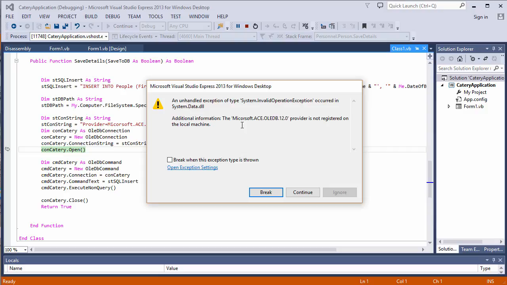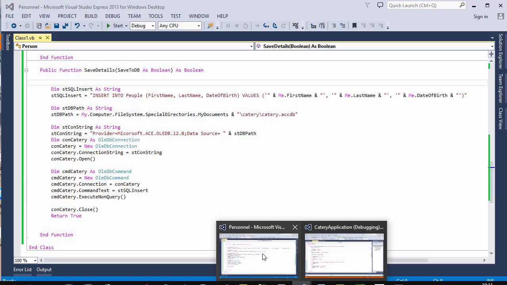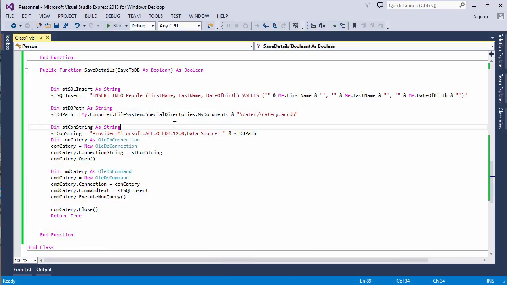That looks like I typed the connection string wrong. Let's take a quick look. And I've just spotted the problem. I spelt Microsoft wrong. Easy mistake to make. Let's try again.